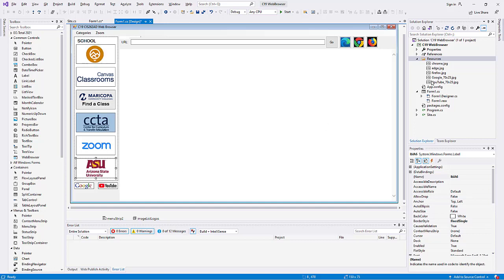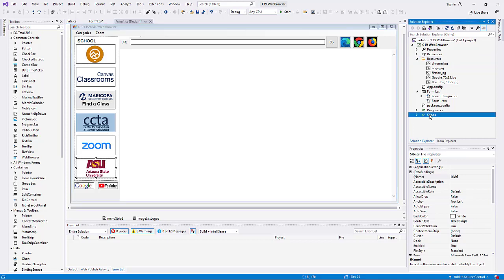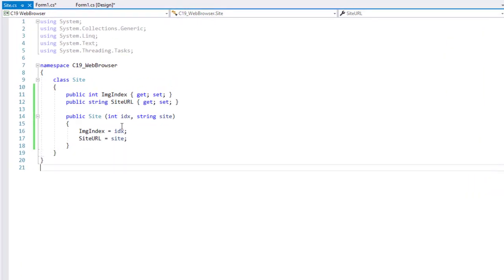And I did that through an added class that I named site.cs. It's just a very simple data class. 2 properties, img index for image index and site URL. And then my constructor is simply passing it an IDX integer variable and a site string variable, and then I set those to our 2 properties.